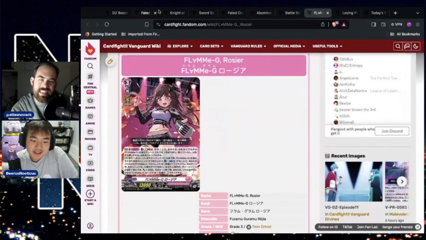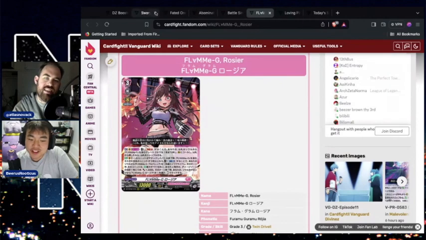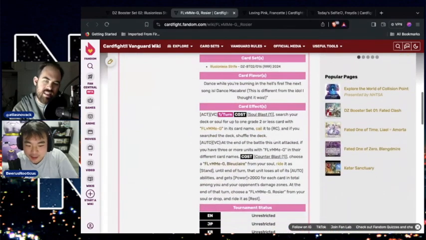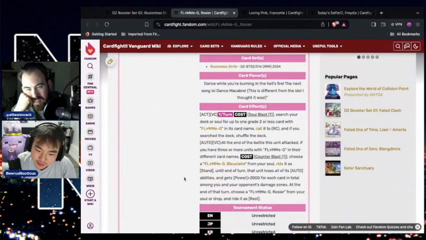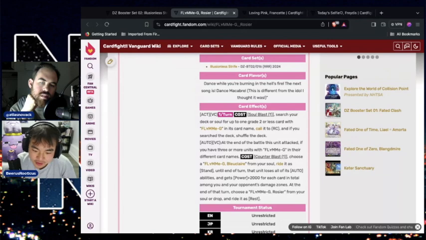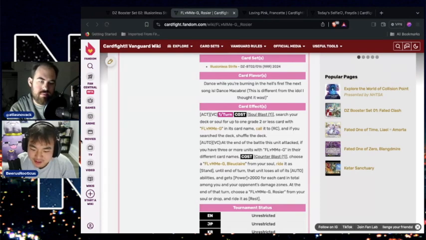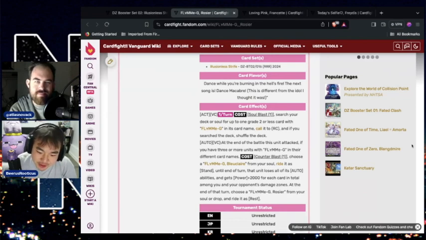Okay. Hit me. Flamie G Rosier. Sure. I'm not going to comment on the way the name is spelled. Search your Soul Blast 1, search your deck or soul for one grade 2 or less card with name, and then call it. If you search the deck, shuffle the deck. At the end of the battle, if you attack, if you have 3 or more units with name, Counterblast 1, choose Beauclair, which is the grade 0, by the way, from your soul, write it a stand.